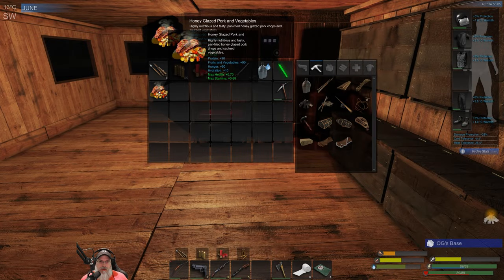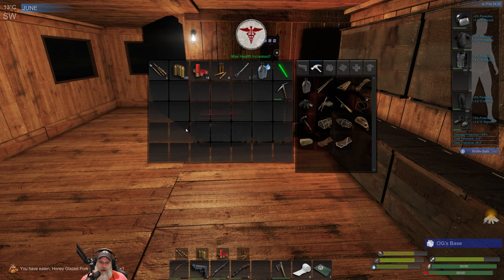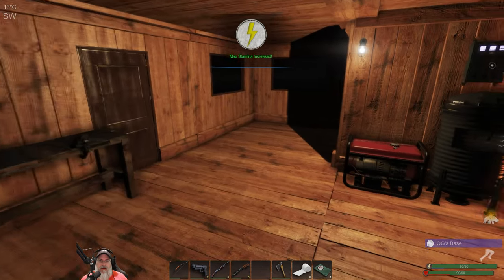So let's look at this real quick. We get 90 protein and 90 fruits and vegetables, plus a little hydration and hunger, and we get 0.7 max health and stamina. You guys ready for this? Here we go. Om nom nom. Boom, baby. Look at that. We have a health cap of 90 now and a stamina cap of 92. Fill this all the way up, and our tummy is happy.